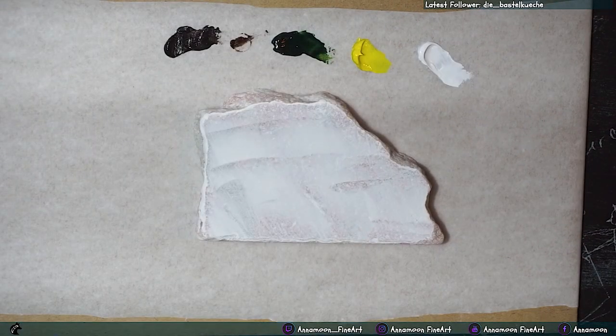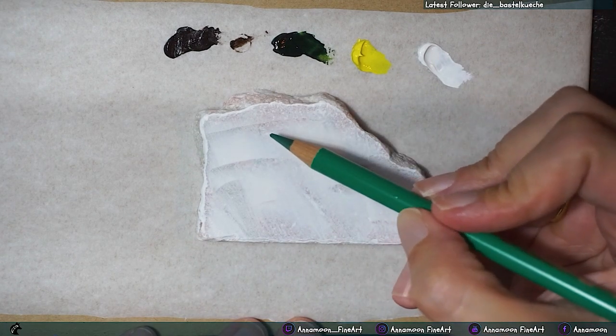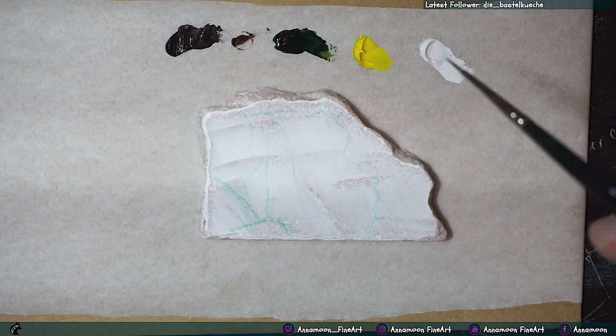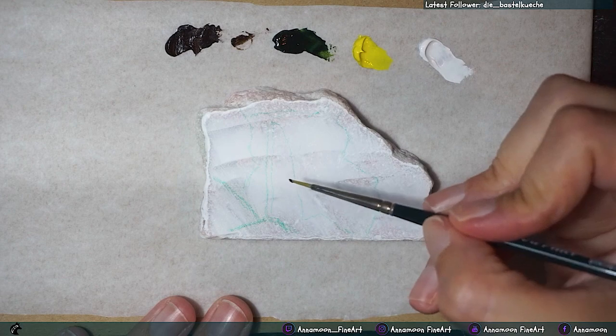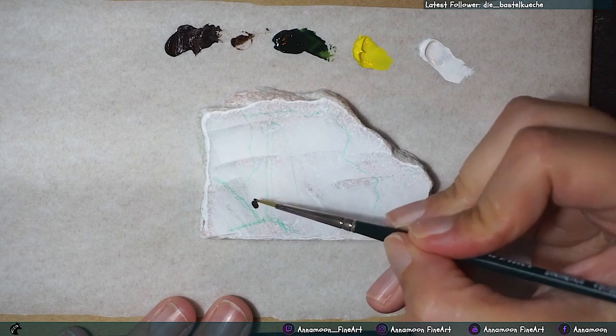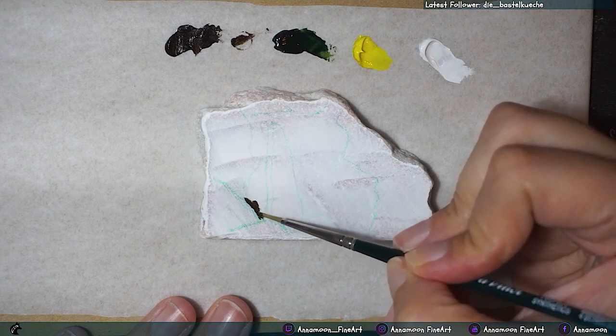Today I show you a rock painting. I will paint a waterfall landscape with my oil paints. I primed the rock with two layers of white gesso, and the sketch I did with a colored pencil, and the colored pencil is oil based.